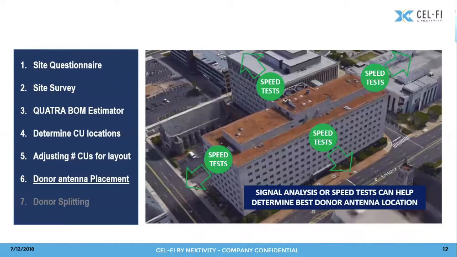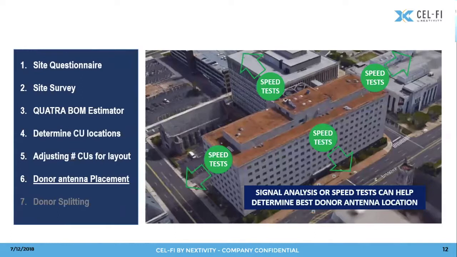In this slide, you might be on top of the building, or you may only be able to get to the upper floors of the building, but that's okay. Go to the center of each side of the building and do speed tests from a window. You're literally using the mass of the building to block signals coming in from other directions. And this will help you get a feel for what side of the building you should put your donor antenna on. We'll do fine tuning later, but you need to start out in the right spot, right?